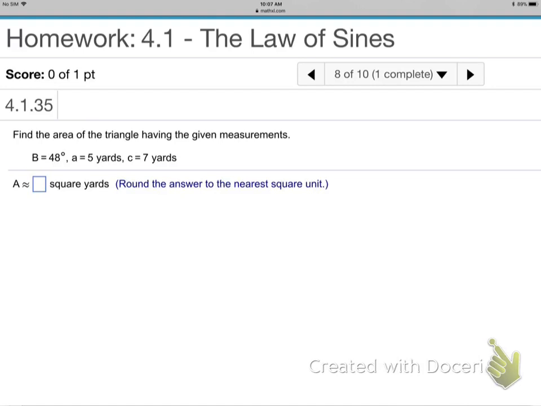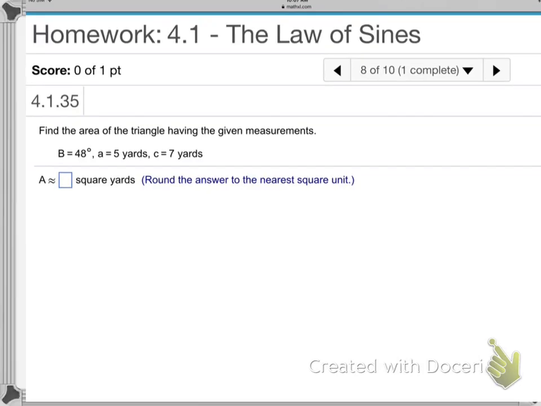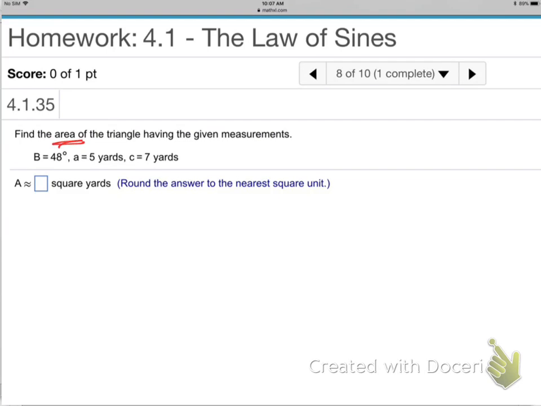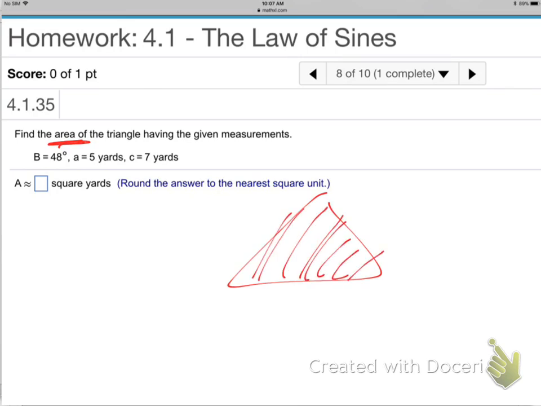I would look at the test, they kind of all look alike. That's what you want to practice for a test: I didn't notice this word at first. Area. We haven't been finding area up to now. Area means space in the middle, right? Like how much space is in there, right? You with me? We're not just talking about side length and angle measurements now. We're talking about space in the middle. How much space is in there?